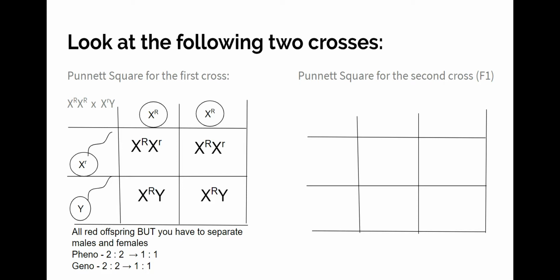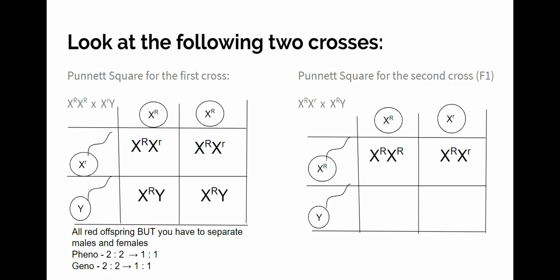So our female is now a heterozygous red-eyed fruit fly, and our male is going to be a dominant red-eyed fruit fly. Again, you're going to find out there's no heterozygous for males. You either got red eyes or white eyes because there's only one X. So I'm going to make my gametes again, this time separating out my dominant allele and my recessive allele. And then I have my dominant allele with my X and then my Y, because again, there's a male chromosome here. I'm going to do my cross, and I'm going to end up with these.